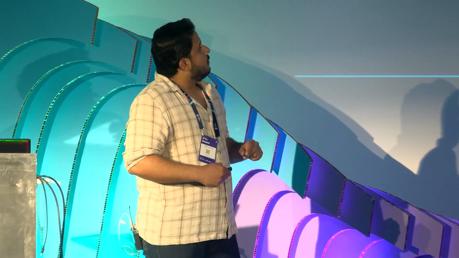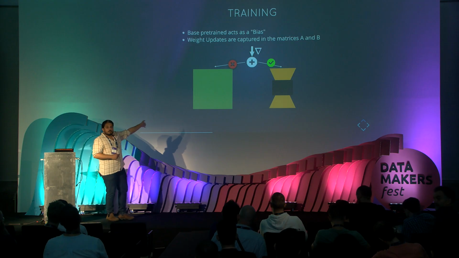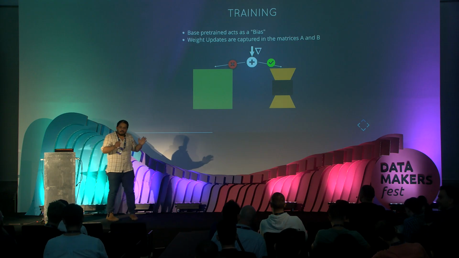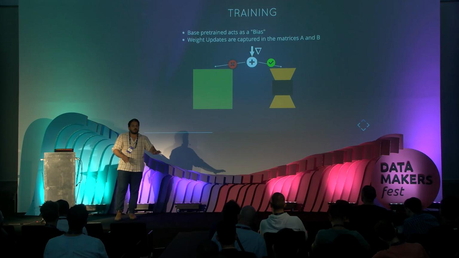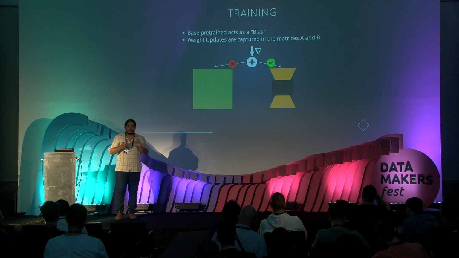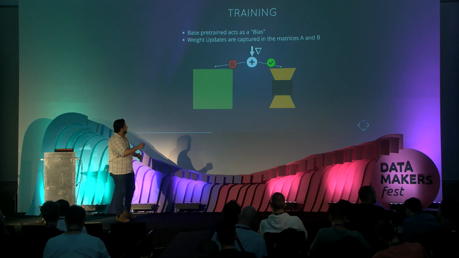And now, the original model you're using acts as a bias. Why? Because we only capture the weight updates in matrices A and B. So I'll have my weight updates come in, and I will let them float through my low rank adapter. I will not let them flow through my original model. So my original model is frozen. I'm not doing anything to it. I'm just letting it affect my output, but I'm not updating it, so I'm not changing its behavior in any way. And then, intuitively, we can understand that whatever is happening in our data set is being captured here.